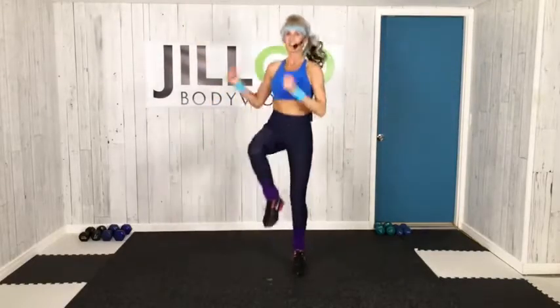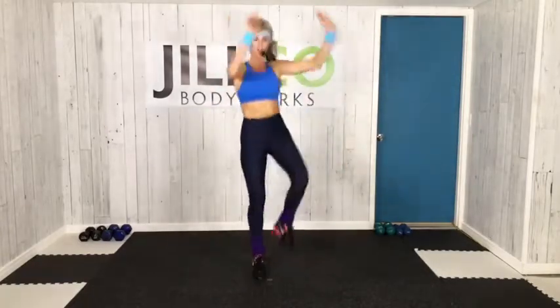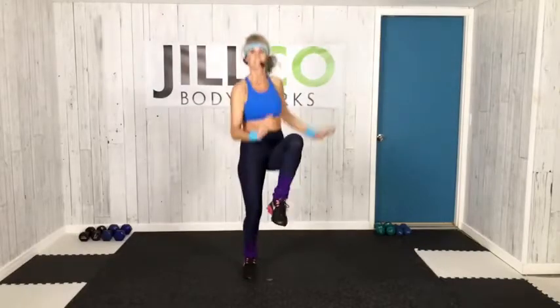8 more, let's go. Alternating knees. 2 options here. Or arms overhead. Good. Keep going. 8. Four. Watch for the change. Sidestep.